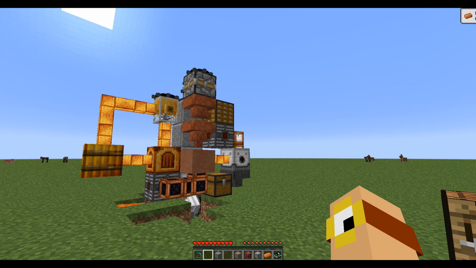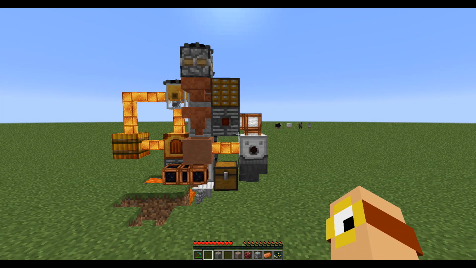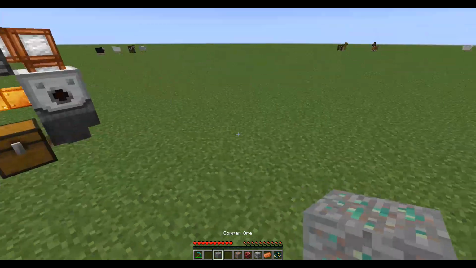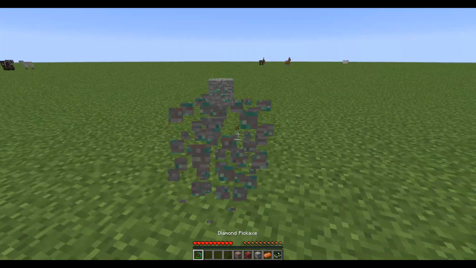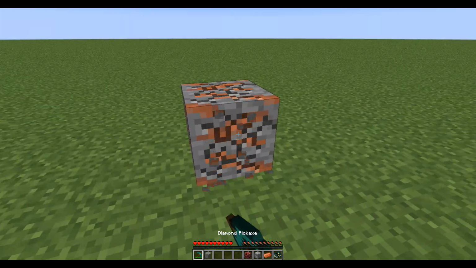The reason for this is that early game you will need to try and create builds that are simple, very, very simple and cheap on copper, in order to make it so you have to do less mining higher up to get native copper. Once you can process normal copper ore, it gives you 2 ingots per ore, and it's a much better way of getting copper than native copper ore.